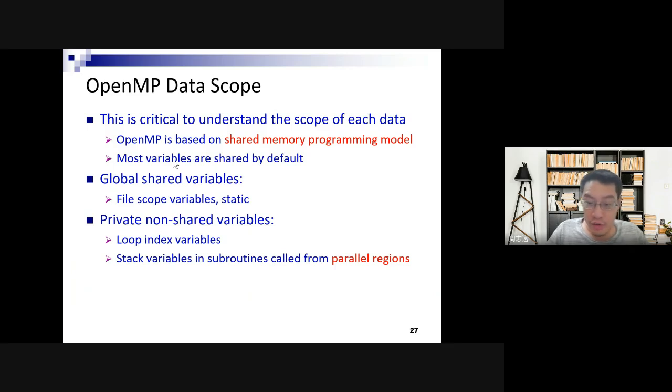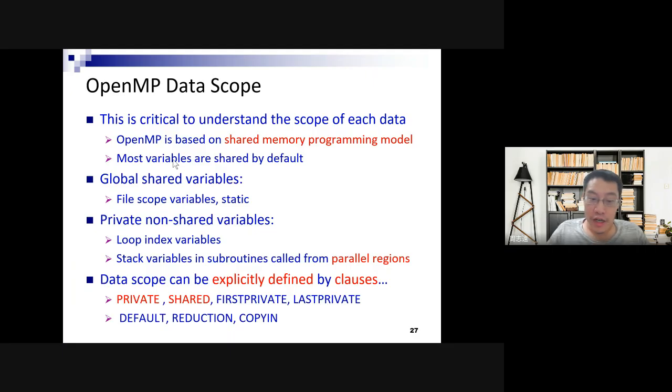And secondly, there are the variables that you declare inside the parallel region. If you declare a variable inside the region, it is like declaring a variable inside a function call, so of course it will result in a private, local variable. So as you can imagine, in most cases they are shared.